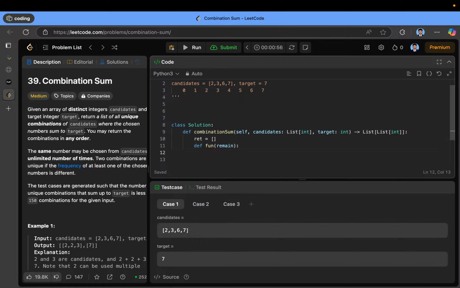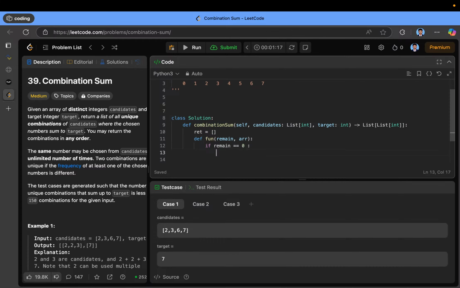Now, if remain is equal to 0, I will also have an array, and I will append it to the result.